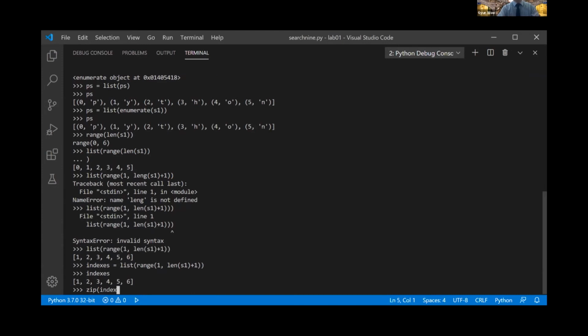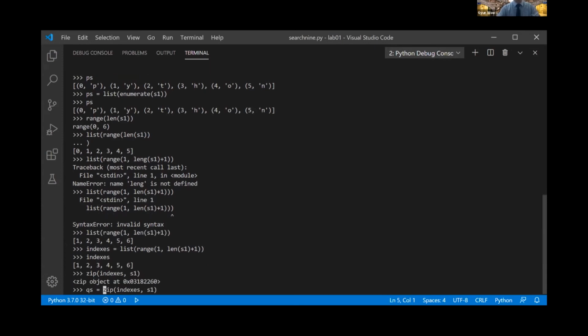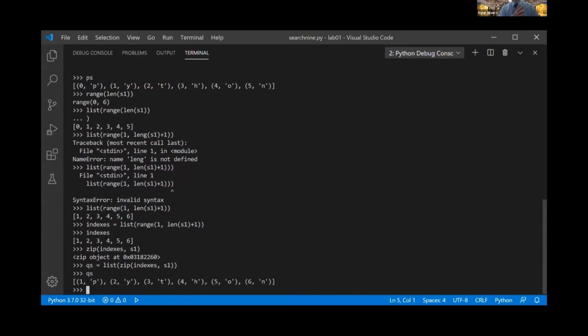Okay, so let's make another pairs, qs, with zip with list. So let's make this. Okay, qs is list of zip. Okay, and qs is a list of pairs, which is very similar to enumerate, but it is starting from 1.